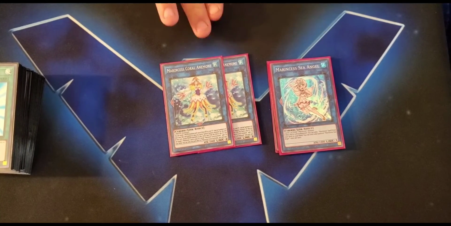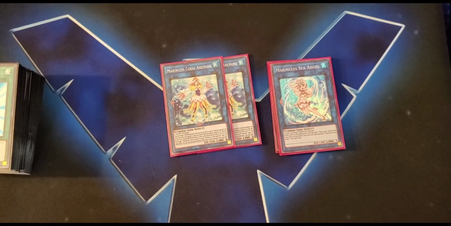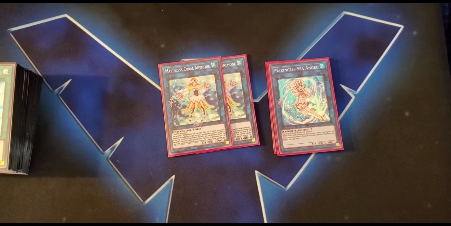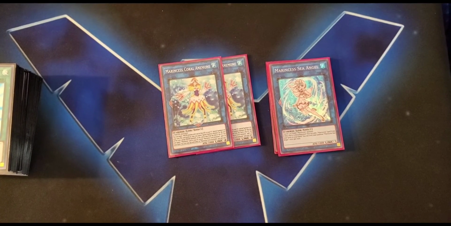This one's probably my favorite extra deck monster for Marincess. What she does is when she's summoned, you can target a water monster with 1500 or less attack and then special summon it to a zone she points to. And then when she leaves the field, add any Marincess card that's in your graveyard back to your hand. So that's another thing too. It recycles your trap card.